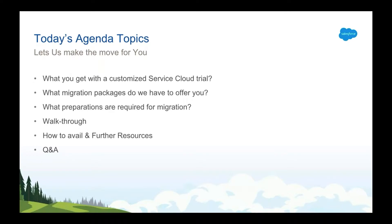After this, we will take you through a walkthrough of our process for migrating customers over to Service Cloud and what's involved, including showing you some of the great features we have built into Service Cloud for you. We'll follow this up with information on how to apply for migration assistance, and I'll point out some great resources you can avail of, then open the line to questions. Please note you are welcome to start posting your questions now in the questions panel. This session is being recorded and you'll receive this recording and a copy of the slide deck once the webinar has concluded.